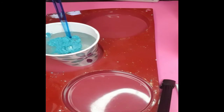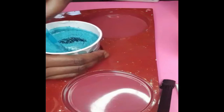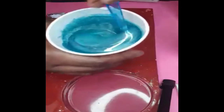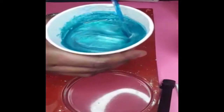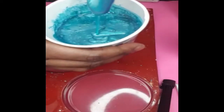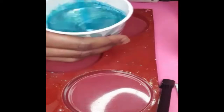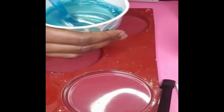Get a spoonful. Well, I use a cocktail spoon, but just a little bit, or as much as you desire. But here we are, we're mixing it in. And it is just so, so pretty to me. This is like my favorite blue of all time, and I hope you think it's pretty too. Oh, come on. Look at that. I love it so much. Yes, Bora Bora Blue by Black Diamond Pigments. And we're mixing. It's my favorite color, I swear.